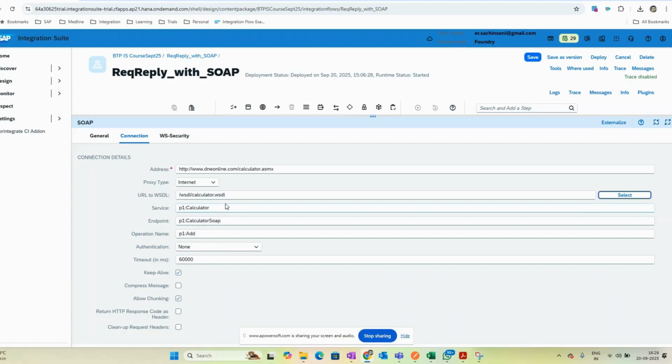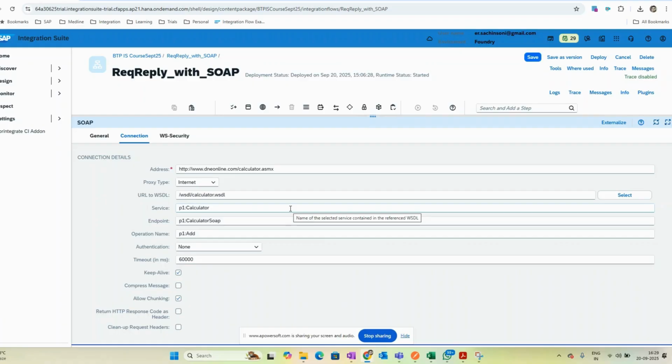So if you see, after I do this, these 3 fields will get populated automatically. For this particular URL, rather web service, it is pointing me to the exact subservice, the exact service that I'm using on that URL, and most importantly the operation, because based on this, the system, when I say system, the target service, will know what operation it has to apply.